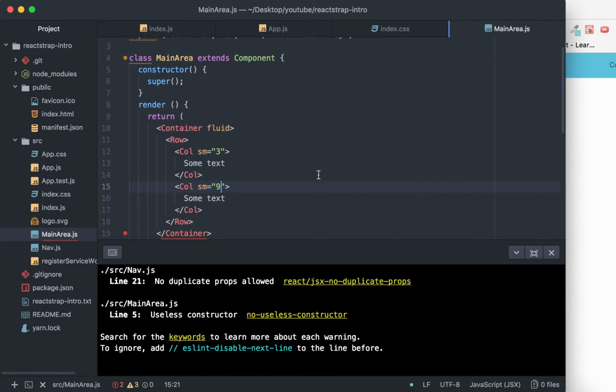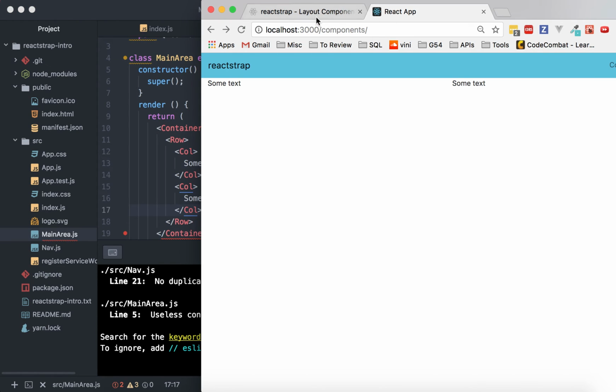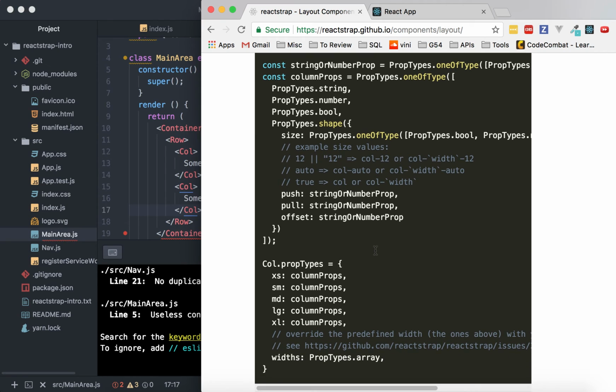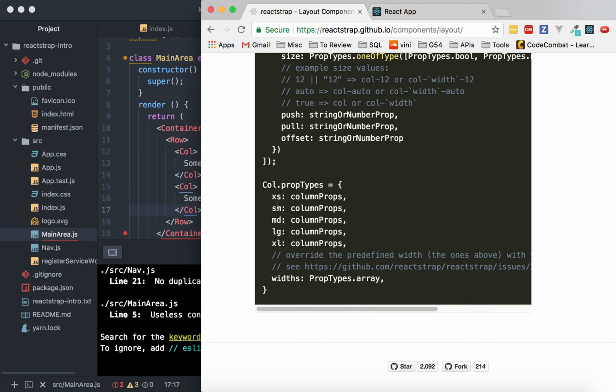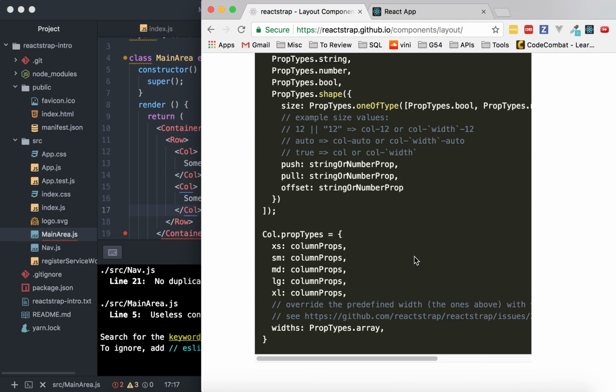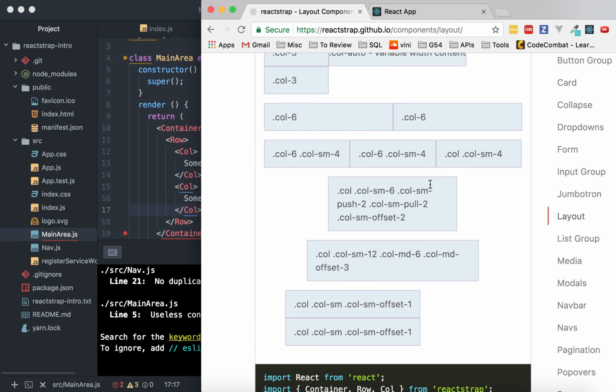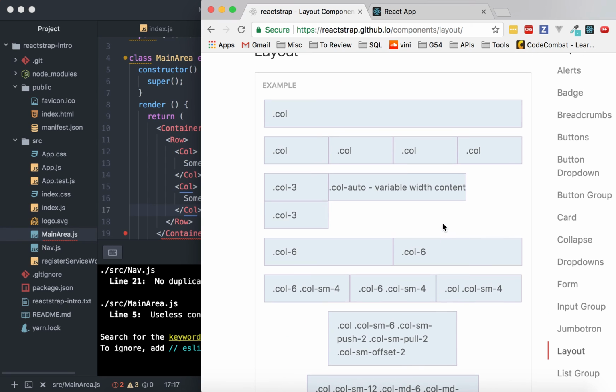It's one of those really cool parts about the new Bootstrap is that it uses Flexbox, and because of that, we can just put as many columns in there as we need, and it'll automatically calculate for us, which may not always be the case, but it's kind of a nicety, in my opinion. So if we go back over to Reactstrap and take a look at what's going on, we can look at the prop types for Col. It just shows us we can use the xs, sm, and so on and so forth. But really, that's generally it for how this works.